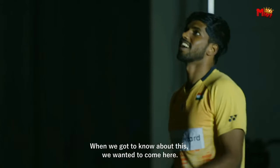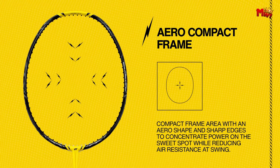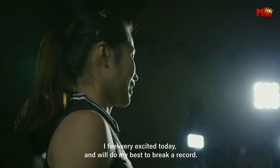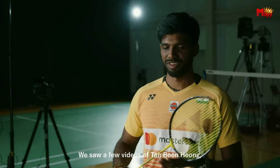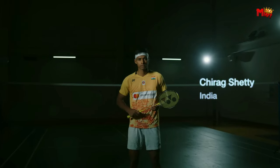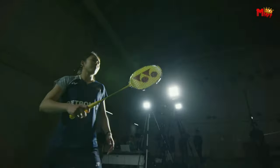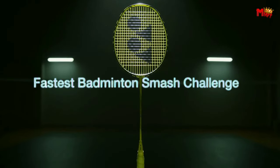Need maximum acceleration? Look no further than the Sonic Flare system. With Torayca M40X and Super HMG, this racket delivers unrivaled power and stability, allowing you to unleash your full potential on the court. The super slim shaft is designed to reduce air resistance and provide maximum feel. The Energy Boost Cap and new built-in T-joint work together to maximize power and stability, ensuring every shot is precise and powerful. The Yonex Nanoflare 1000Z is the ultimate badminton racket for players who demand the best.